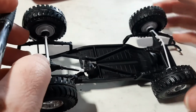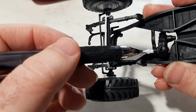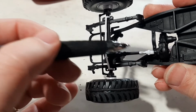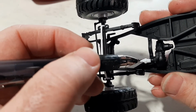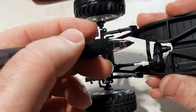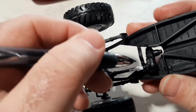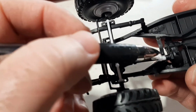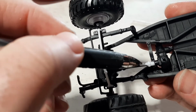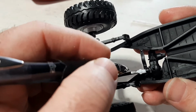Now the front drive shaft's gonna be different. We're gonna have to cut it differently because this is the extension piece of the drive shaft, the slip sleeve that goes inside this part of the drive shaft. These things are hollow, and so this actually slides inside here, and as the suspension flexes, this slides in and out a little. So instead of cutting this piece down after having it sitting in the transfer case, like I was thinking of gluing it, and then you can't cut this because this is the piece that's going to slide in and out. So we need to cut this one right here.